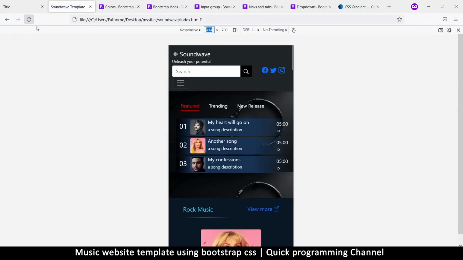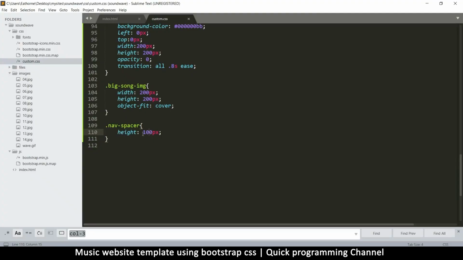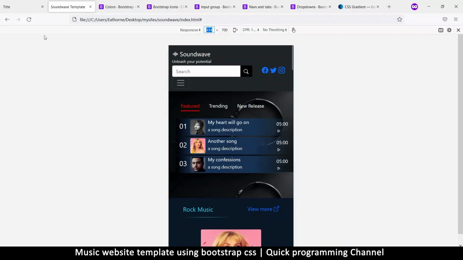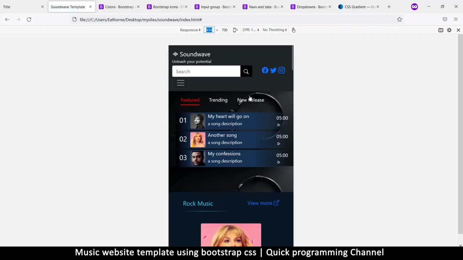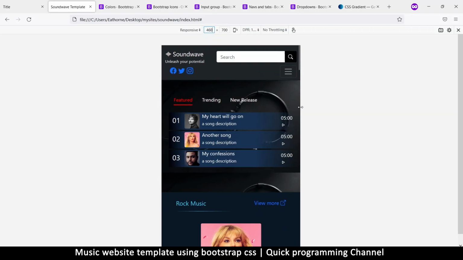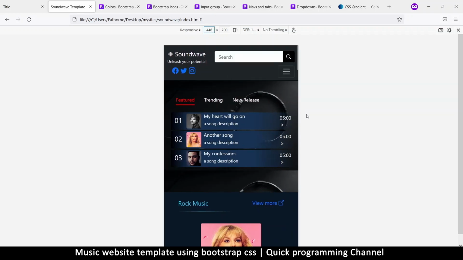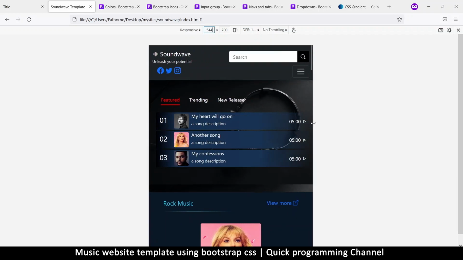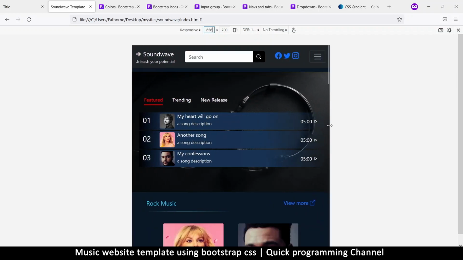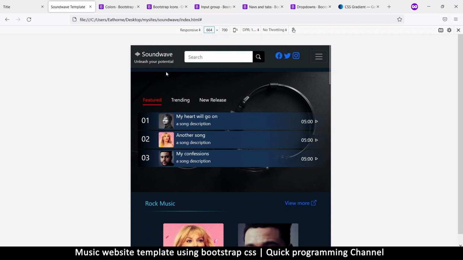Refresh. Oh, that's too much. Let's try 80. Let's see there. Okay, 80 seems fine. But if I move like this, at some point this snaps and then there's too much space there. But if you want to leave it like that, that's fine. And then we even get to this point where we start seeing that, which is not cool.